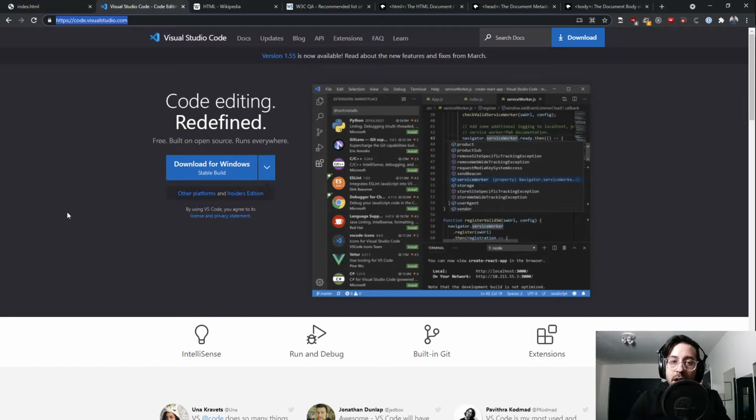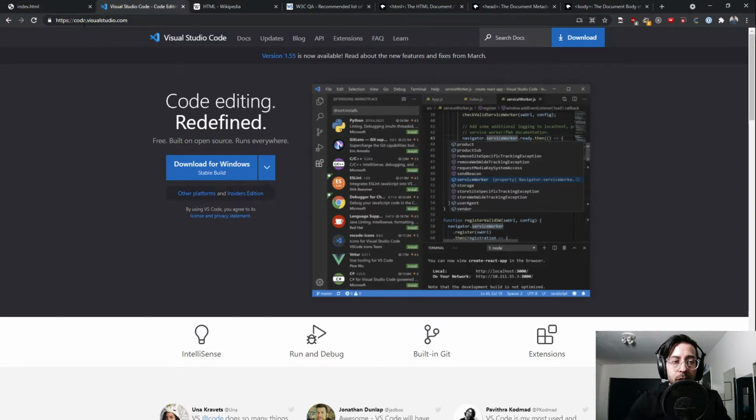Now you might be thinking, I have Microsoft Word or something like that, but that's going to go ahead and edit Word documents. And the difference with a text editor is that it's just plain text, meaning you can't make things bold, you can't highlight things, you can't change background colors or sizes. It's all just simple text. And what that text does is that it is able to be rendered in a .html file, and then a web browser can take that .html file and render it out. So let's go ahead and see what we have.